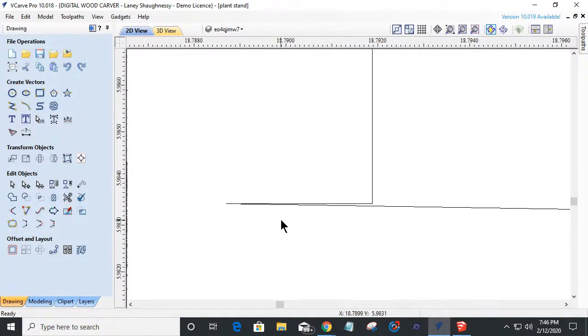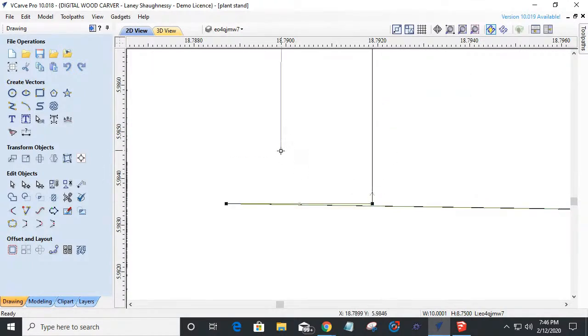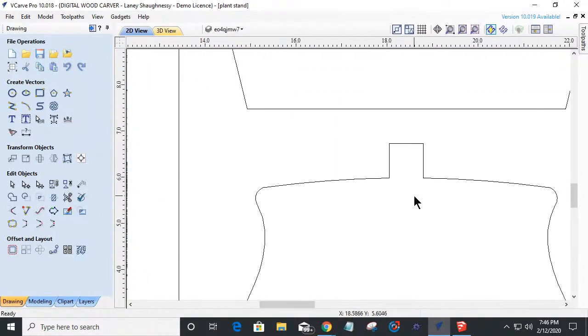If I zoom in, I got this little point going on. And so if I go into here and go into node editing mode, I can cut the vector there. Pull this out of the way. Not that one. Don't pull that one out of the way. I can pull this one down. And then I can grab this node and pull that out of the way. And I can come in with my scissor tool and I can trim those two objects away and clean that up. All right, to create my little notch there.